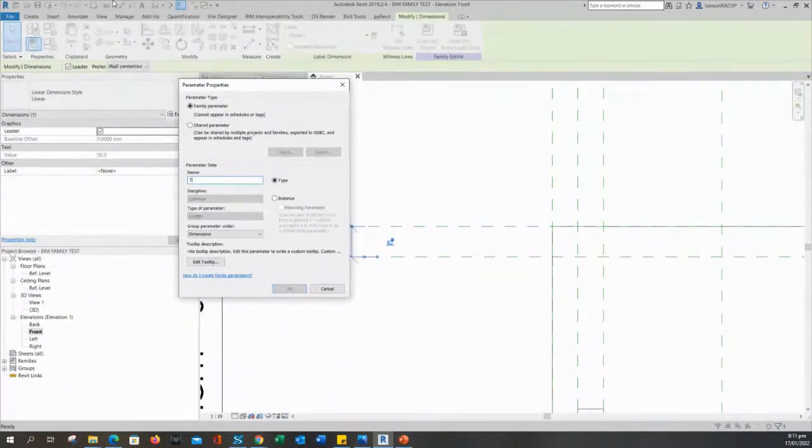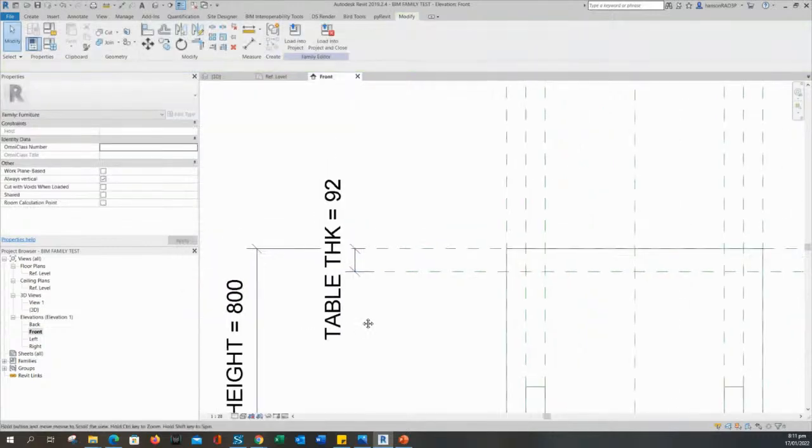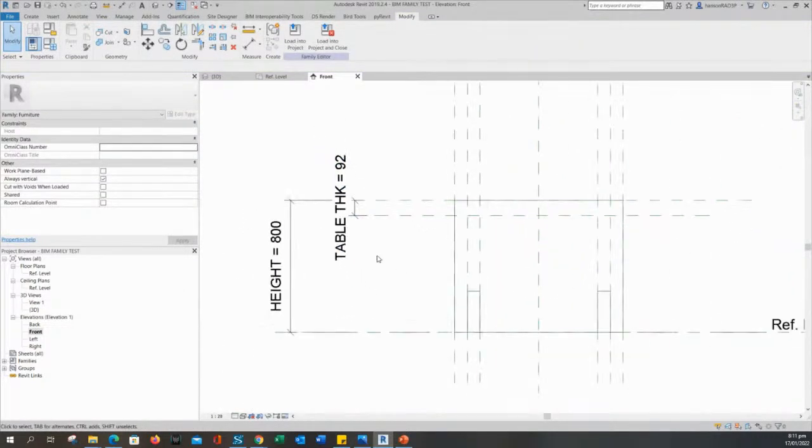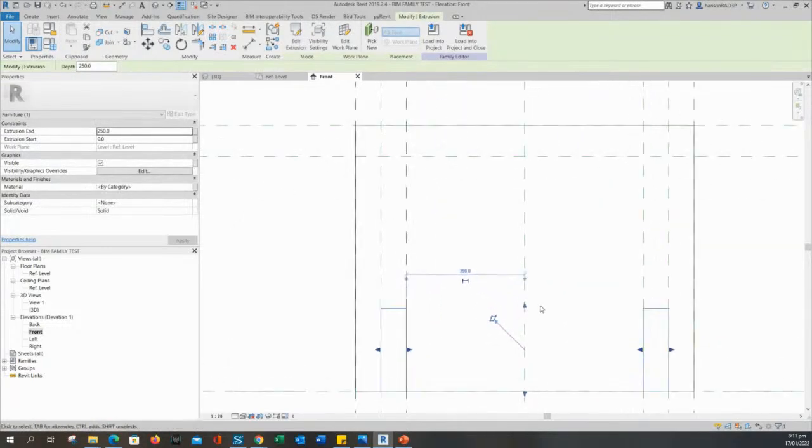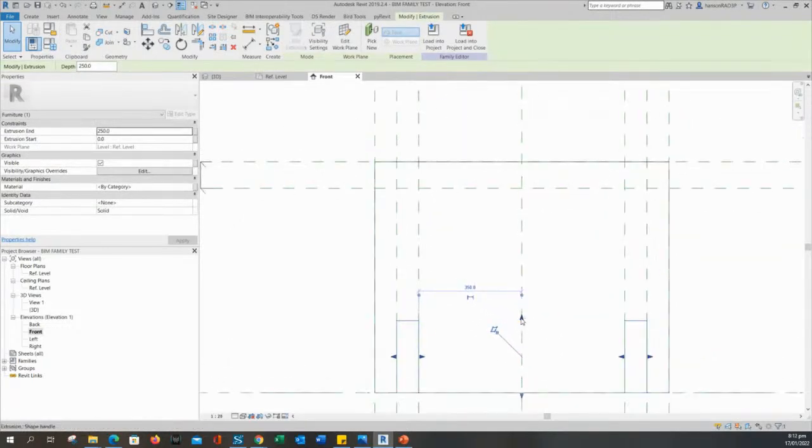I will say table thickness, THK. So it will also be on the dimension. Whenever I change the height of the table, the thickness will follow, and these legs should follow as well.